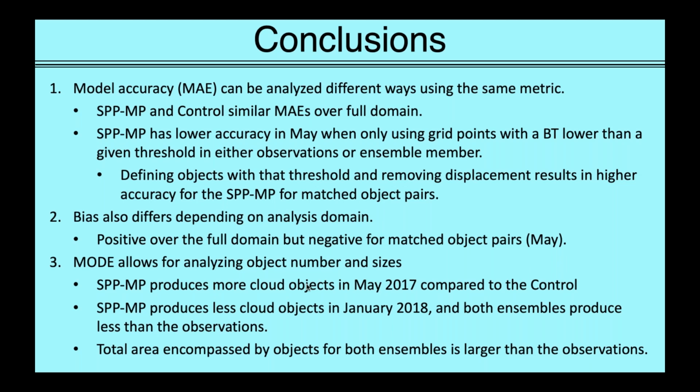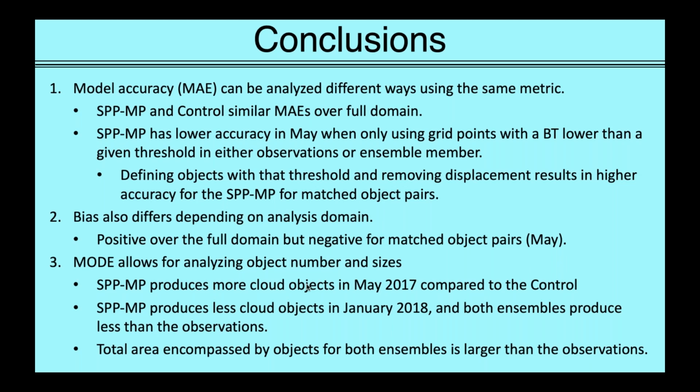It also could be because when we look at objects, we are only looking at objects with matched object pairs. So if a model did produce, say, 8 objects in the observations, but 18 objects in the simulated imagery, and assuming there are no clusters, we're only looking at the mean absolute error for those 8 objects. So therefore, some of the lower accuracy in May for the threshold greater than 235 Kelvin could be due to additional objects that do not have a match. It is not guaranteed that every object is going to have a match. We try to match as best as we can, but if there's no objects to match to, there's no objects to match to.